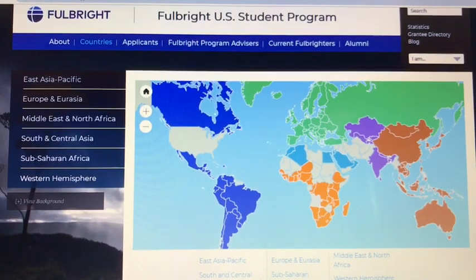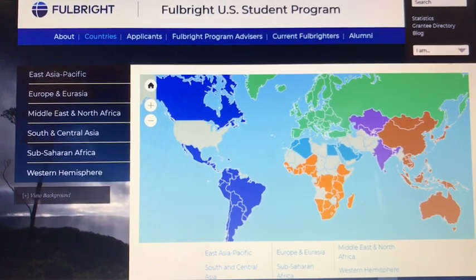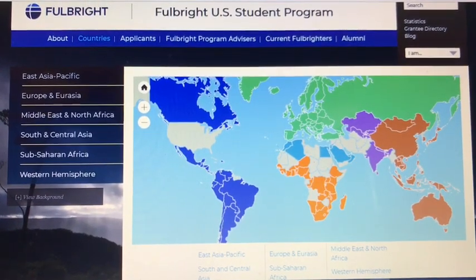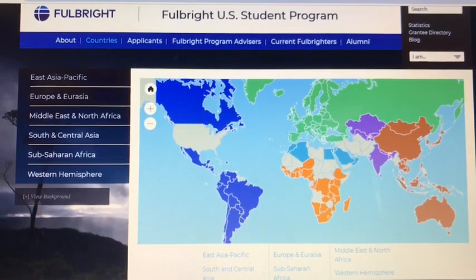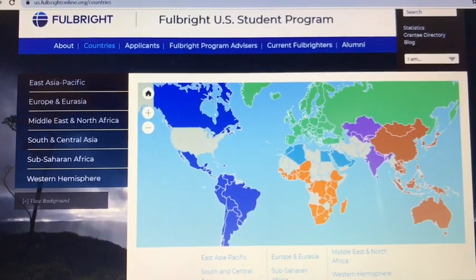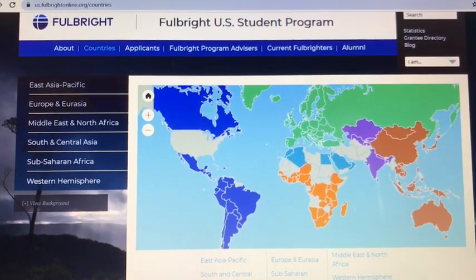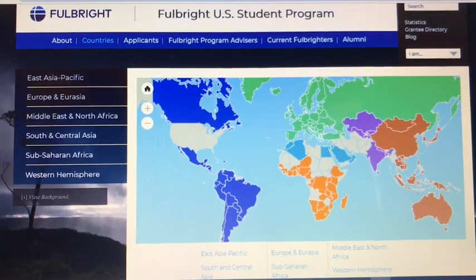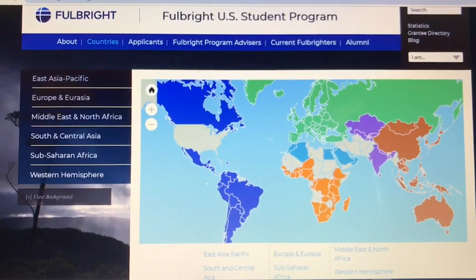If you're applying for the English teaching assistant option, you may want to consider how that relates to your overall career plans. Certainly someone that's planning to go into teaching can make a natural connection between wanting to apply for the English teaching assistant option and their career plans. And there is a slight preference given to those types of candidates, but you need not be going into teaching to apply for the English teaching assistant option. There are many benefits to that.